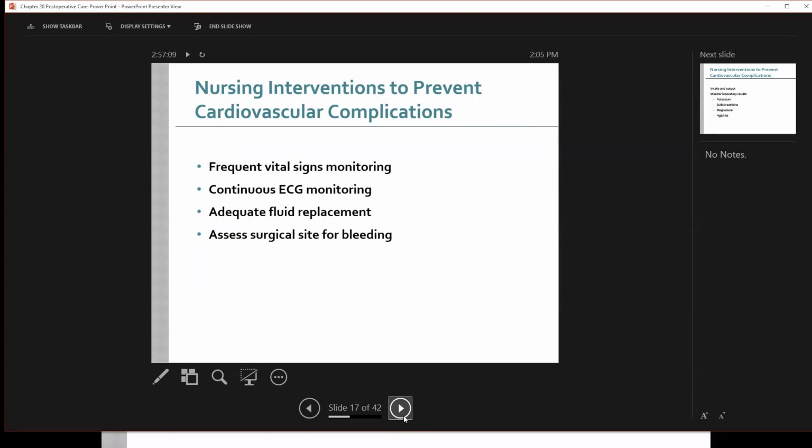Cardiovascular interventions include monitoring of vital signs. This is usually done every 5 to 15 minutes in phase 1. It could be different depending on the facility you work in. Compare with preoperative and intraoperative values to determine if vital signs are returning to baseline. Call the surgeon if any of the following occur: a systolic blood pressure less than 90 or above 160, a pulse rate less than 60 or greater than 120, pulse pressure, or the difference between the systolic and diastolic blood pressure, narrows, blood pressure trends gradually decreasing or increasing over several consecutive readings, a change in heart rhythm, or a significant deviation from preoperative readings.